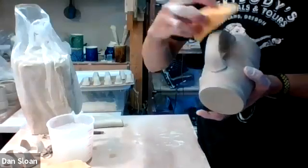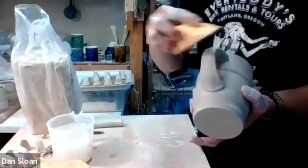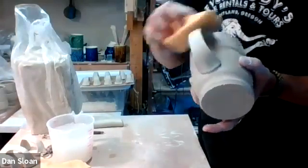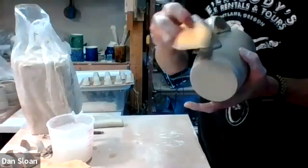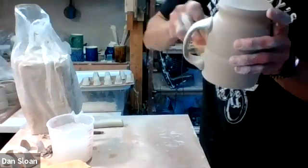It's really amazing how much the sponge can transform a handle. It goes from looking like this lumpy handled piece of clay to this perfectly smooth piece. You can do the insides as well.